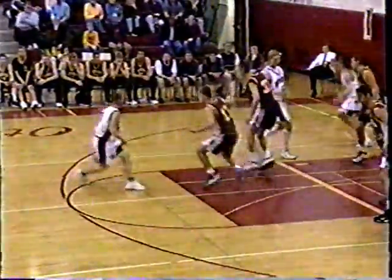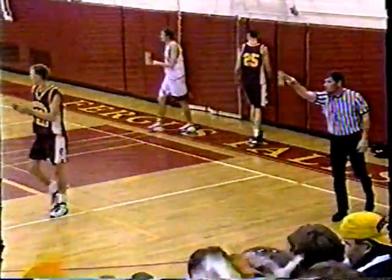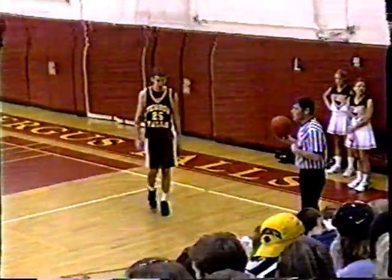Now Wingy off the right-hand side. Wingy with the left-hand dribble now at the free-throw line. Works around the top of the arc. Far side for Sand. He's a big scorer for this team at 13 and a half points a game. Took a quick first step, and it is a travel. Turnover Bemidji. And the Otters will get the basketball with a five-point lead. 6 minutes to go in the first quarter.